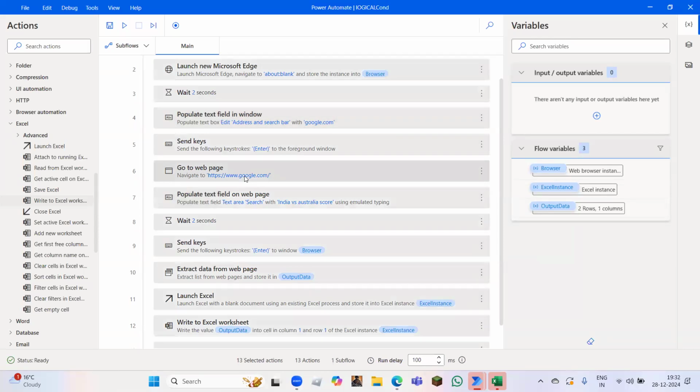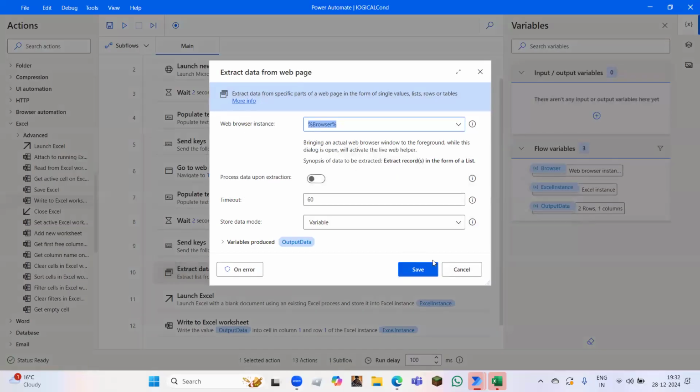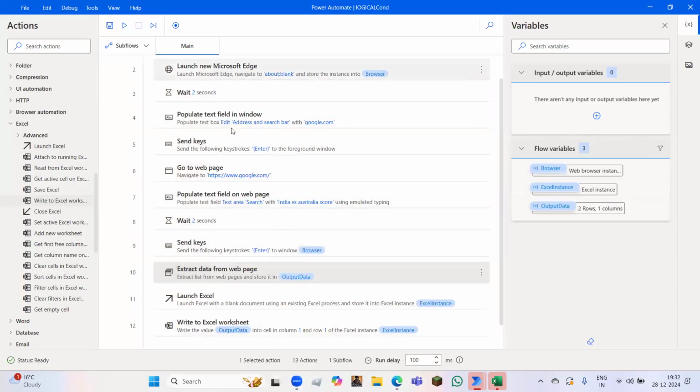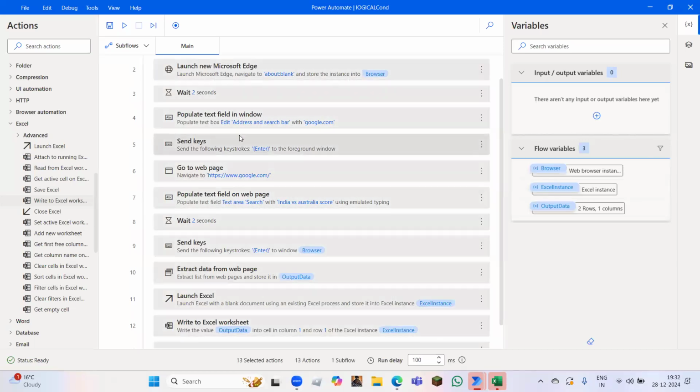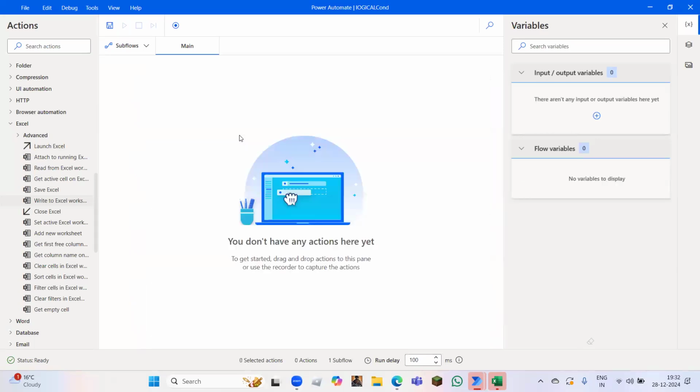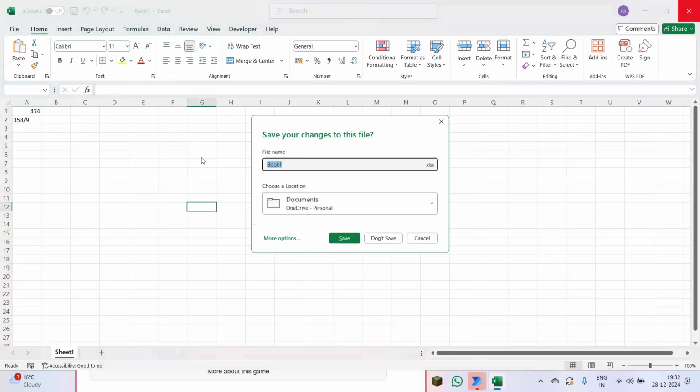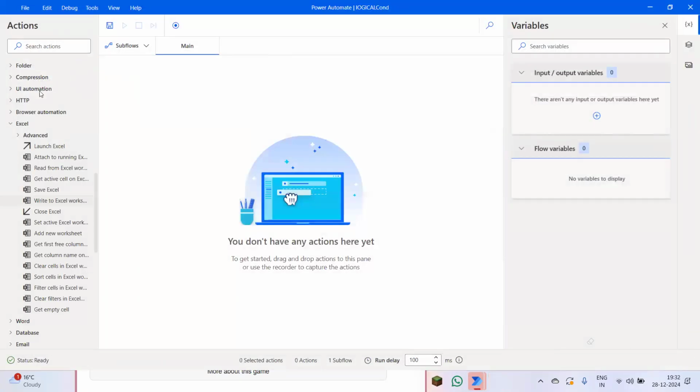Okay, so this is the recorder, which will help us capture the element. It will show what to do if I do not know how to extract the data from the web page. You will see it will drag this particular action, and how it drags all these actions. So it will help us do all such things. This is one example of the recorder. And launch Excel we will cover.